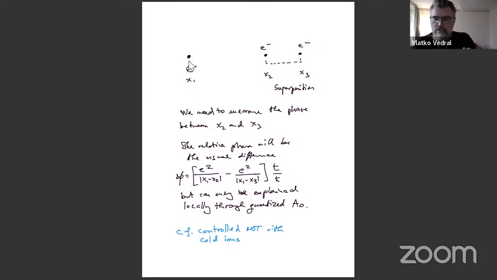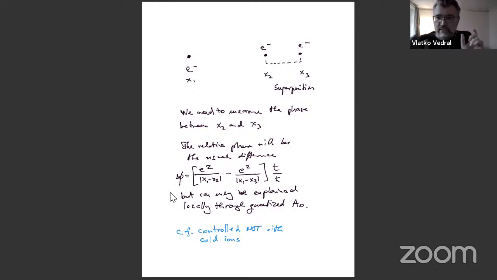I'm not trying to rule out all other classical descriptions. I'm already buying J.A interaction. All I'm now asking is, do all 4 components of the vector potential matter, and can they be detected in some way? That's actually a specific question I'm asking. And of course, you will know that this interference here will pick up the usual phase difference, which is simply the difference between Coulomb energies, because here they are separated by one distance, x1 minus x2, and then x3 minus x1 in the other. It's the usual phase that we all know.